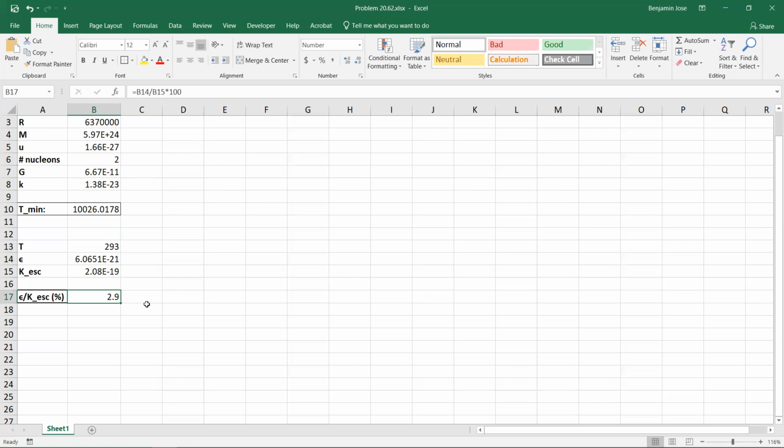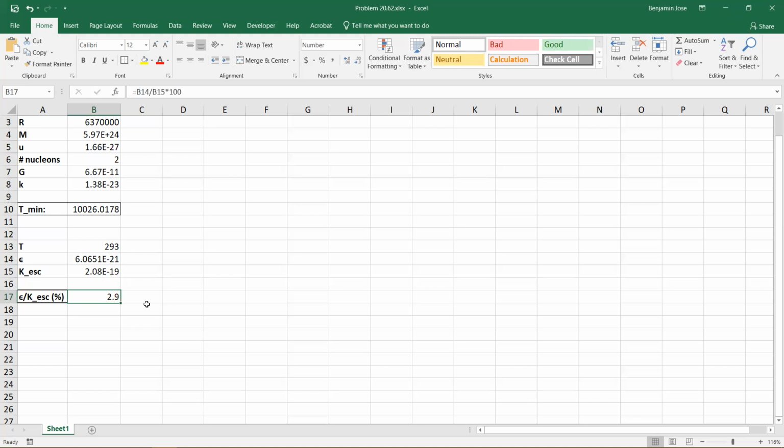Well, if the typical particle has 3%, then there's going to be a significant fraction, even if it's really small, there'll be a significant fraction of the hydrogen particles in our atmosphere which actually do have enough energy, 100% or even more of the energy required to escape. That's the tail end of that Maxwell-Boltzmann distribution. Whereas with the nitrogen, even the tail end of the distribution on the right side, not enough energy to escape.